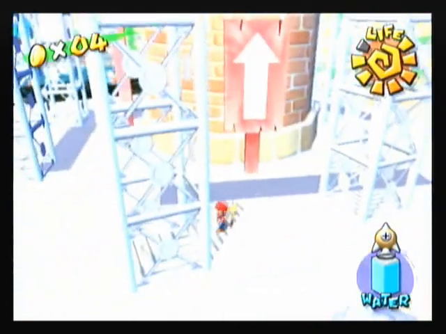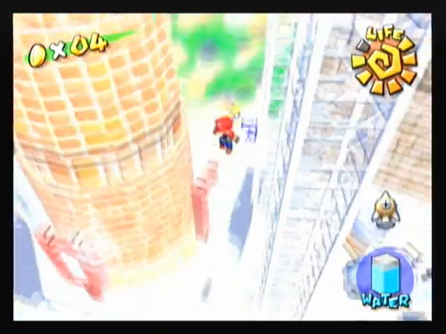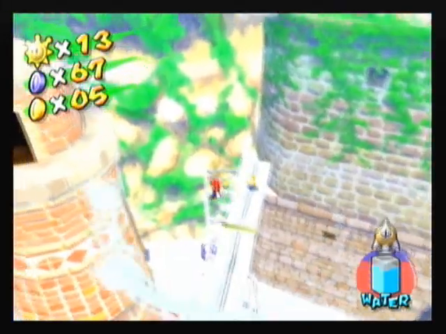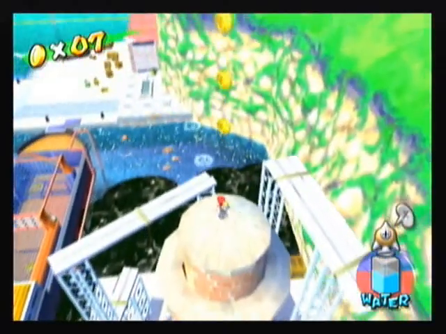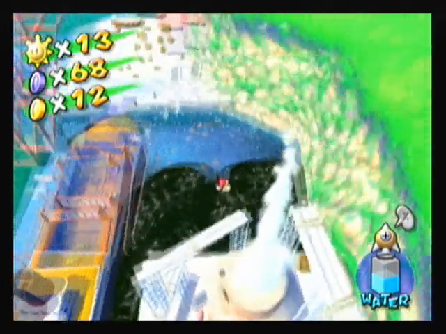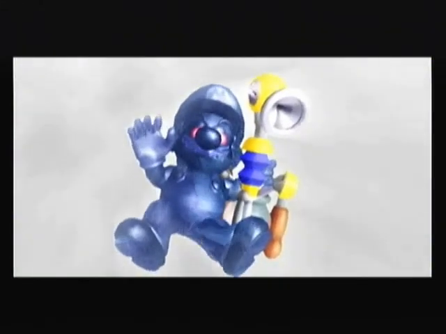Oh, I just felt a twinge in my back. Oh, nearly. There we go. Woohoo. Okay, let's jump before that. There we go. Now just enter the top of this tower. It's actually a solid wall. And we have a floodless level, like I told ya.